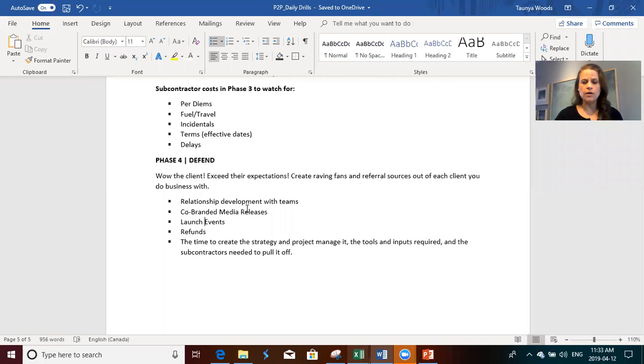Refunds we talked about. If you're business to consumer, this might be the thank you notes, the follow-up notes, the follow-up gift, right? It might be a part of your referral strategy too, where for every 10 referrals, they get a free product. You need to start making sure that that is accounted for here in your costs.